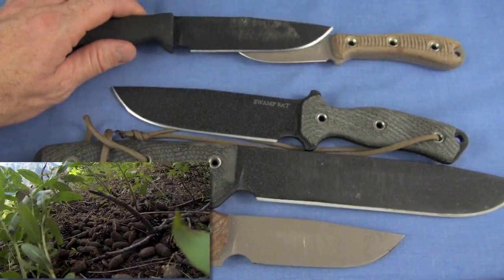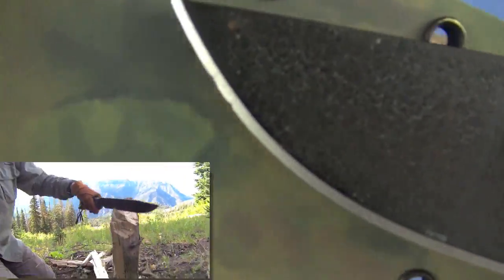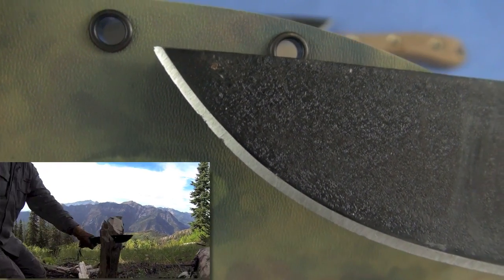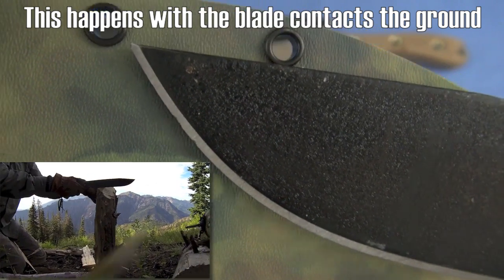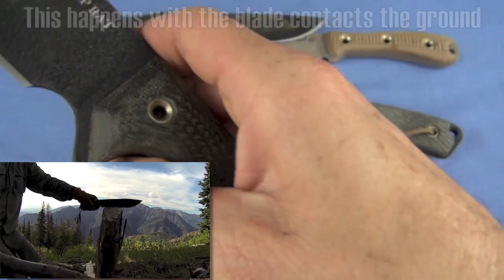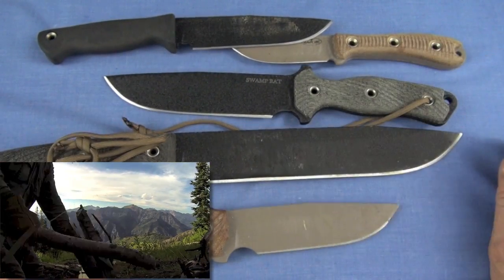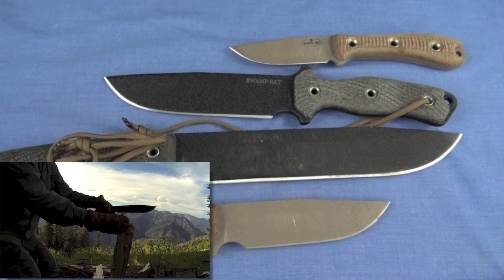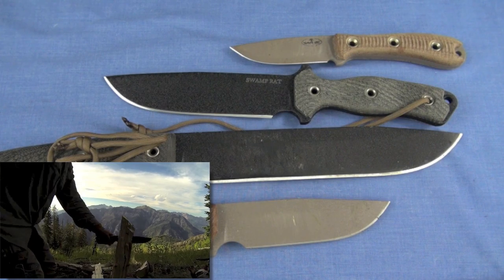I wish I could say as much for the Rodent 9, to keep it real. You might have noticed right here are a couple nicks in the blade as I came through the log during the batoning process and nicked it in the SR101 steel. I was a little bit surprised at that, to be honest with you. But it's nothing I haven't seen with all other types of steels up there: 5160, 1095, all types of laminated steels like the Fällkniven knives. If it can be broken or chipped, you know where to find it. It's going to be in TMP.